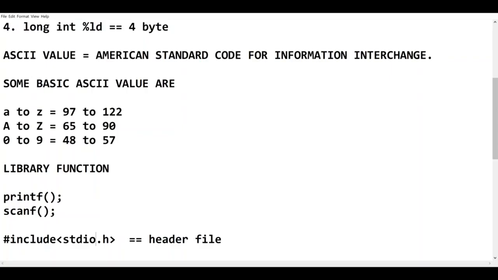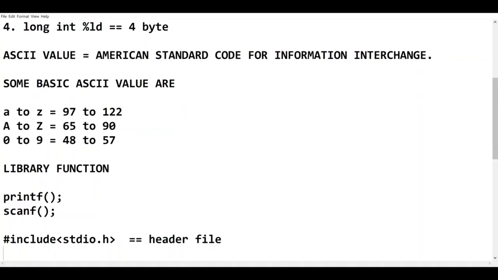Simply speaking, printf is a function that prints anything which is inside it. So printf is mainly used to display content, and scanf is a function which is used to input some variable in the program.